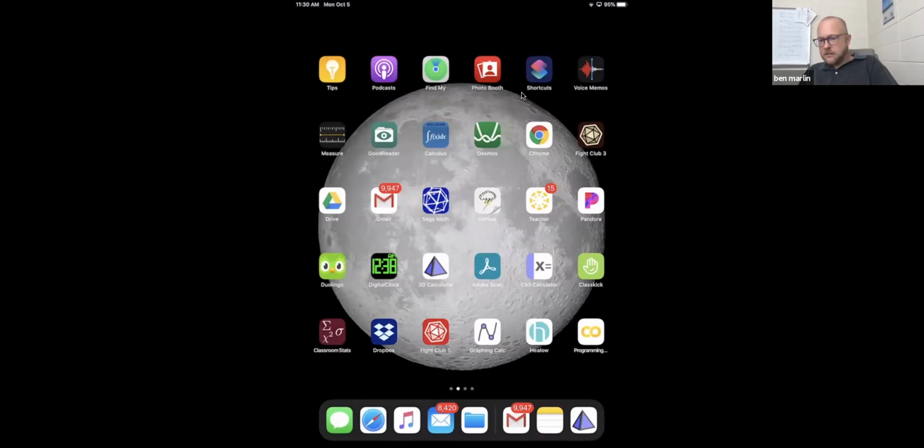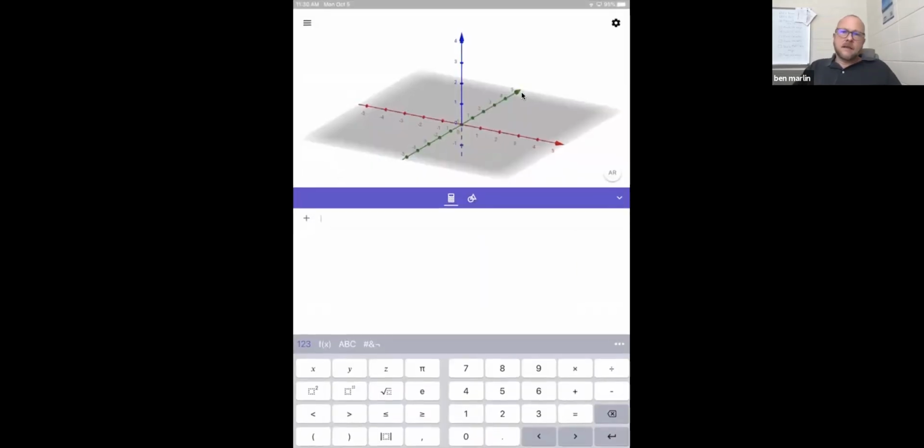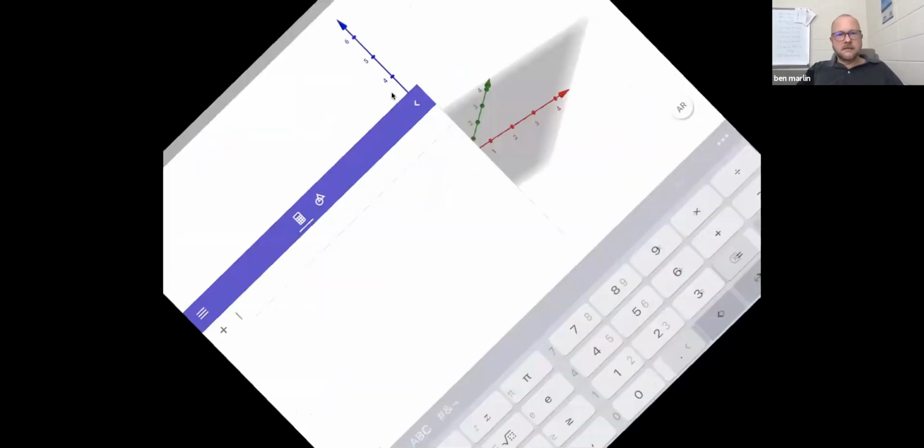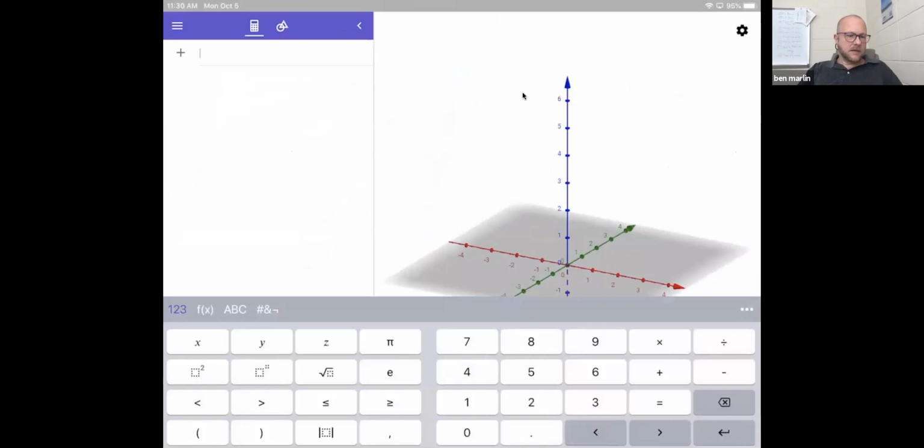So, popping out here real quick, let me see what I've got. Okay, I've got something called 3D Calculator, which, as you might guess, is a calculator meant for 3D. It's on my iPad. Let's see, if I turn it like this, will it look better? Sure. All right, so the first thing I'm going to graph here is something that's meant to be pretty easy. In your algebra classes you would have graphed things like y equals x.